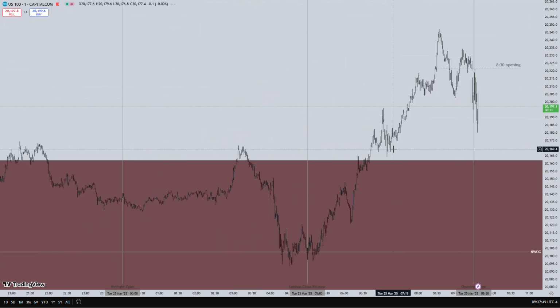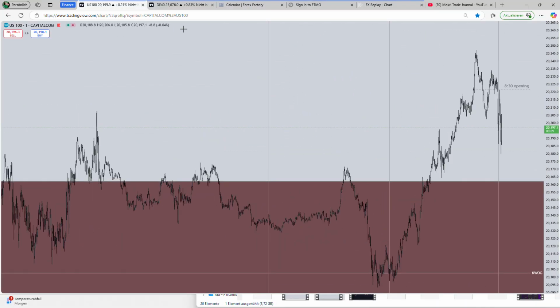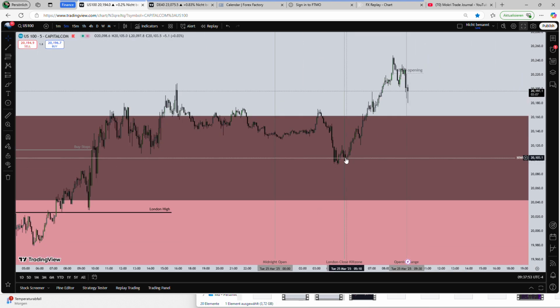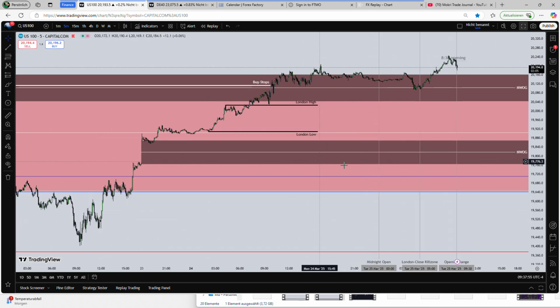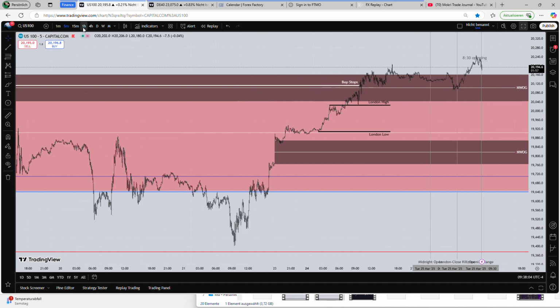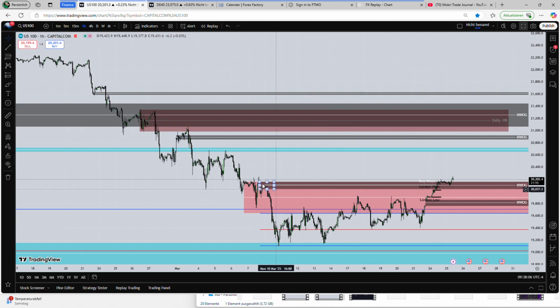So as you can see, guys, price has been pretty much bullish. This is the previous week's, this is this week's new week opening gap, and this new week opening gap that we can see here is from 2 weeks ago. Here we can see it better, and the buy stops are taken. I'll mark this one out.